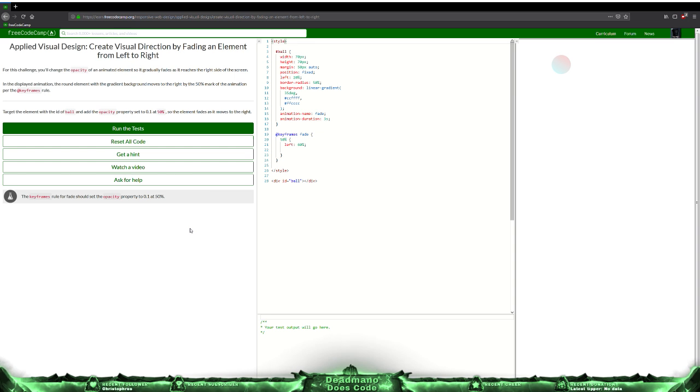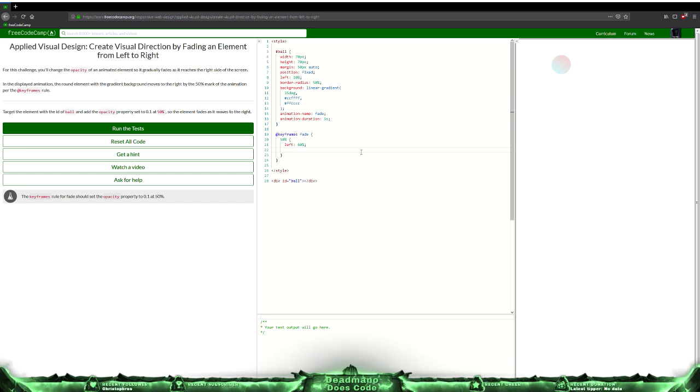Create visual direction by fading an element from left to right. For this challenge, you'll change the opacity of an animated element so it gradually fades as it reaches the right side of the screen. In the displayed animation, the round element with the gradient background moves to the right by the 50% mark of the animation per the keyframe rule. Target the element with the ID of ball and add the opacity property set to 0.1 at 50% so the element fades as it moves to the right.